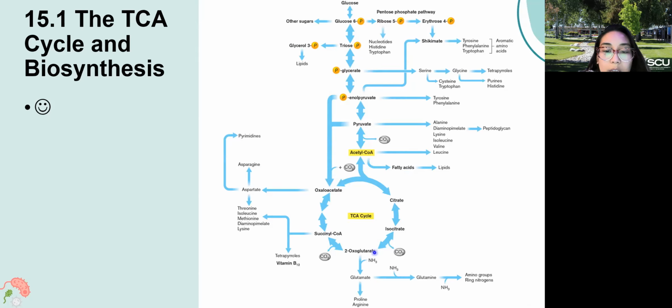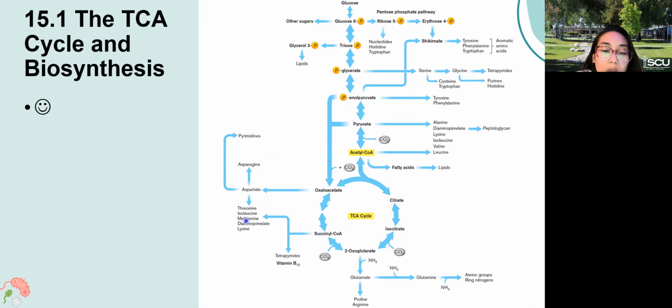So here again is the TCA cycle. Remember that we get citrate. As a citrate, there are two decarboxylation steps where CO2 is being released, and then it goes through the cycle. Now, a lot of the compounds that are part of the TCA cycle are used to make a whole bunch of other stuff. So for example, oxaloacetate, which is what combines with acetyl-CoA, by itself can actually be converted into aspartate, asparagine, and a bunch of other amino acids essentially, and also nucleic acids, the pyrimidines. So that's one really important one.